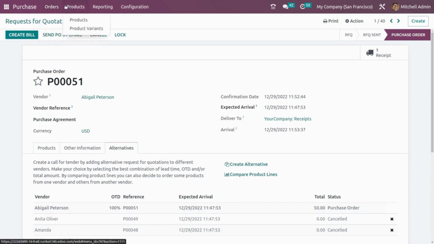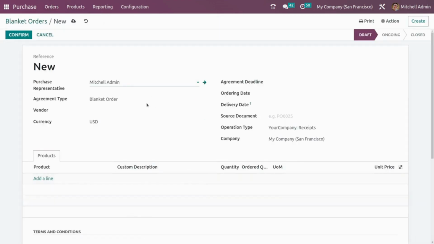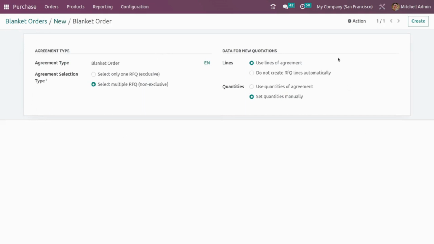I'll simply show it. Here under the orders, you have blanket order. If you click on create, you can create an agreement with the agreement type blanket order. By default, blanket order will be here. You have nothing to choose here. Now, if you go to the internal link of the product, here you can see the agreement type creation window, which we saw where we created agreement type. We changed the name here and the selections. So by changing the selection, you can do the call for tender here also.